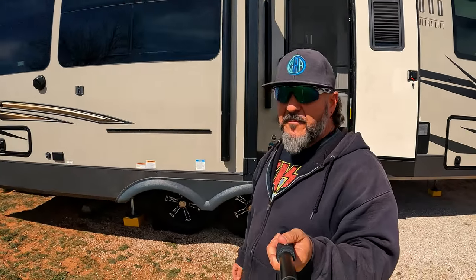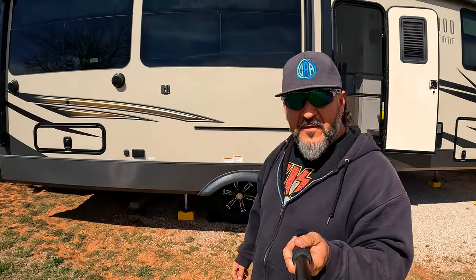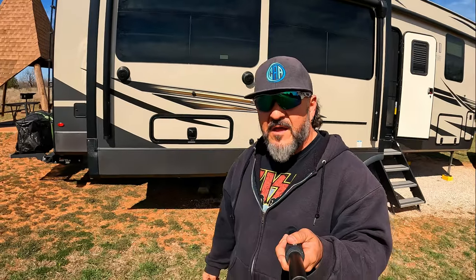Making a little pit stop on our way to Santa Fe. We stopped at Copper Breaks State Park in Quanah, Texas. It's actually a really nice little state park. It's in the middle of nowhere, and the drive up here was a little hairy. I was kind of running low on gas, and we were literally driving through desert with nothing around, and I was kind of freaking out, but we found a gas station.